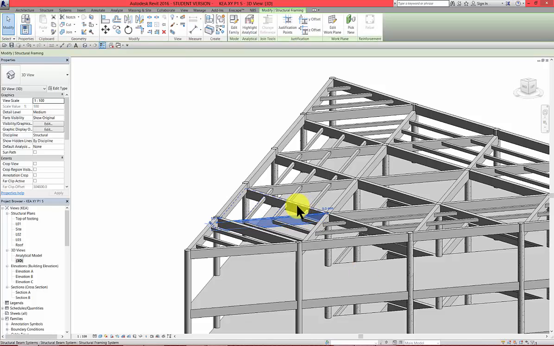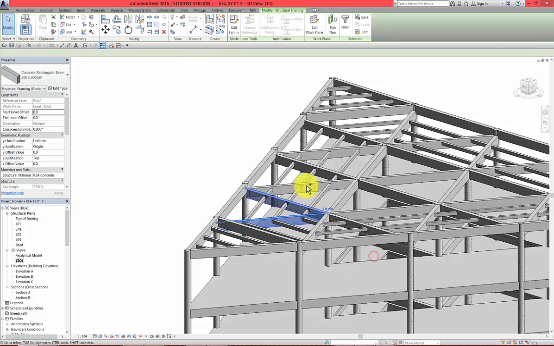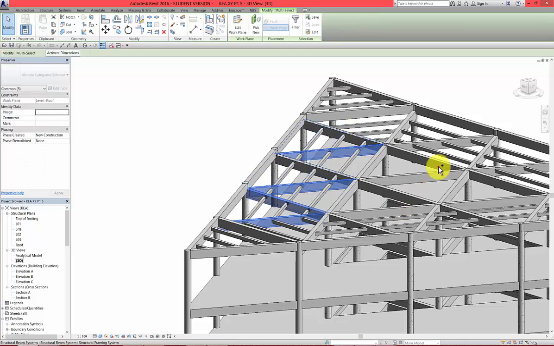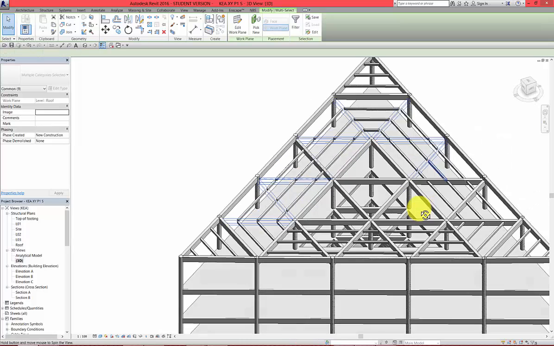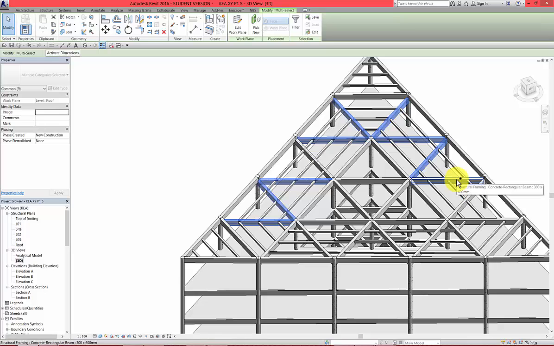What we can do is select all the beams around. Use the Tab key as well to get the right selection. Hold Control key to add all the beams.